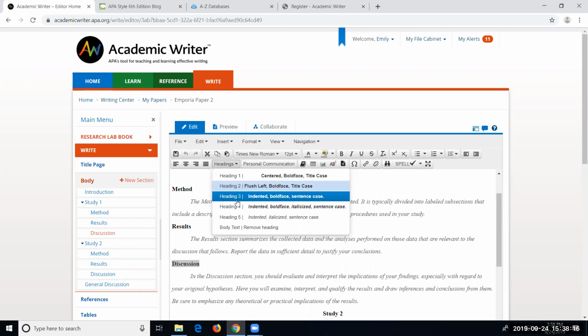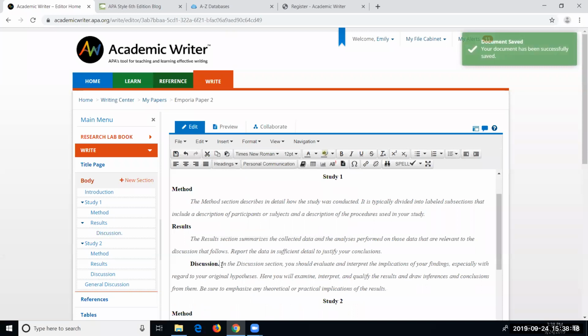All I need to do is highlight that, click on it, and it will automatically change the formatting, whether it's italics, bold, indented, if there's punctuation, it will do that for me. You can also see in the outline on the left side, it visually represents those changes that I make so that you can get a quick overview of these sections of your paper.